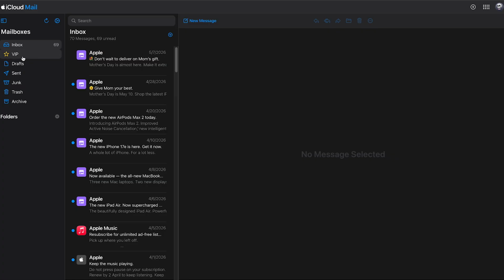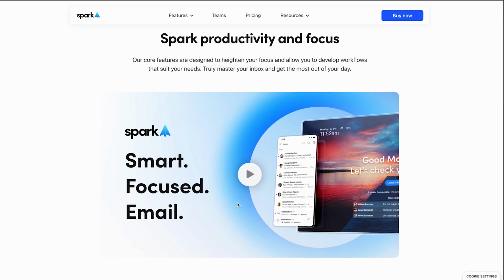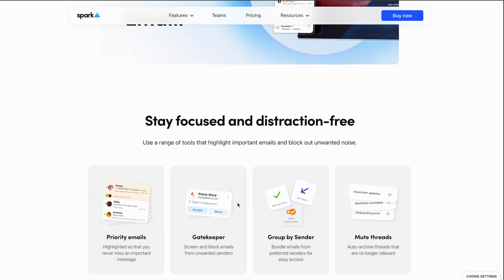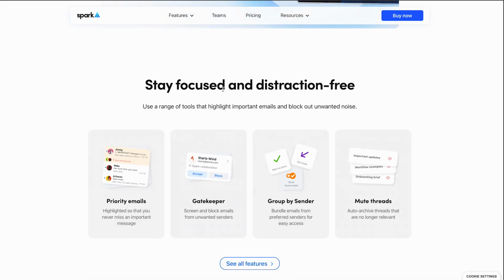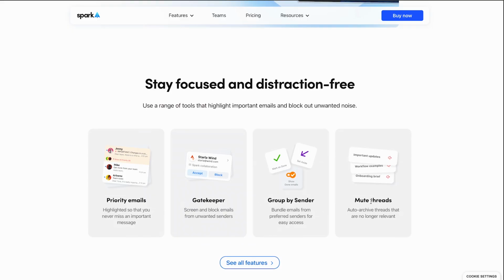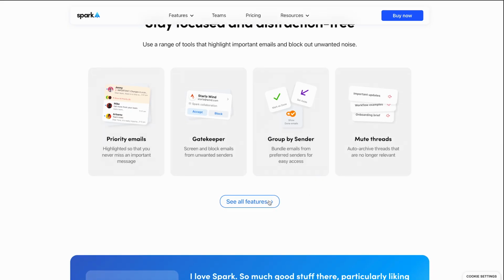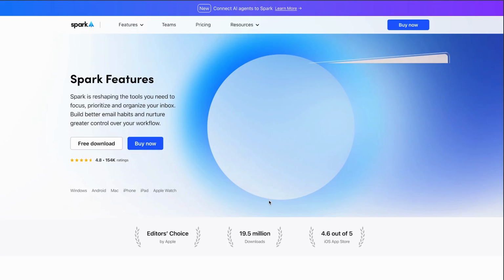If you're thinking about using either program in your everyday life, you'll need to consider how you conduct business. Spark will be an excellent choice if you prefer advanced inbox organization, AI assistance, and applications that minimize the stress of follow ups. The program will be very helpful to you if you're a freelancer, a content creator, a manager, or someone who receives a considerable amount of emails in their inbox.